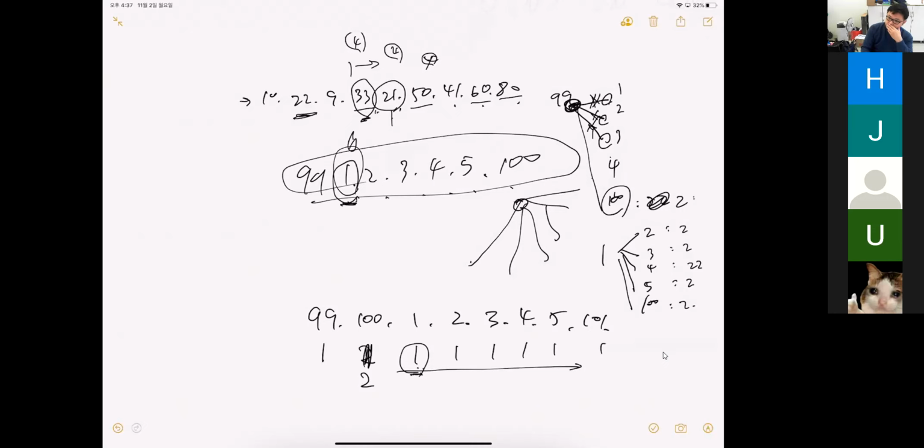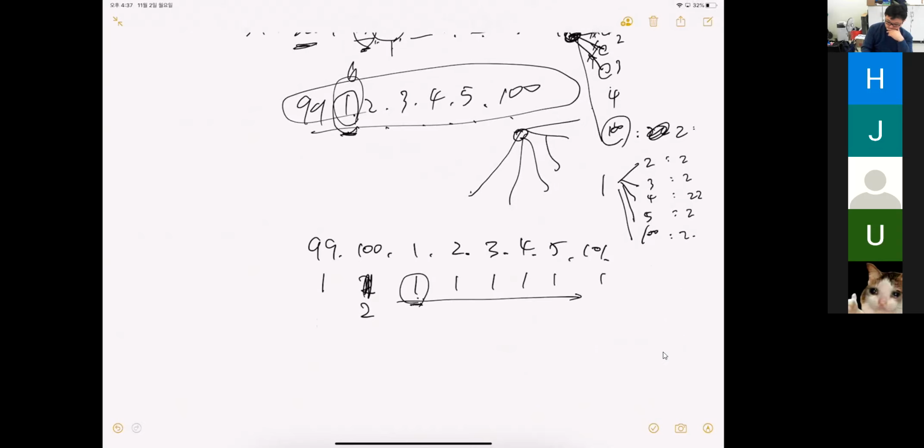Is that what you're saying? Right. I mean, if I am larger than the previous one, you are maintaining the LIS, right? Yeah. So in that case, the 100 has 2. So it means even though I started from 100, that does not guarantee a longer line than starting from 99. So you can ignore the step starting from 100.